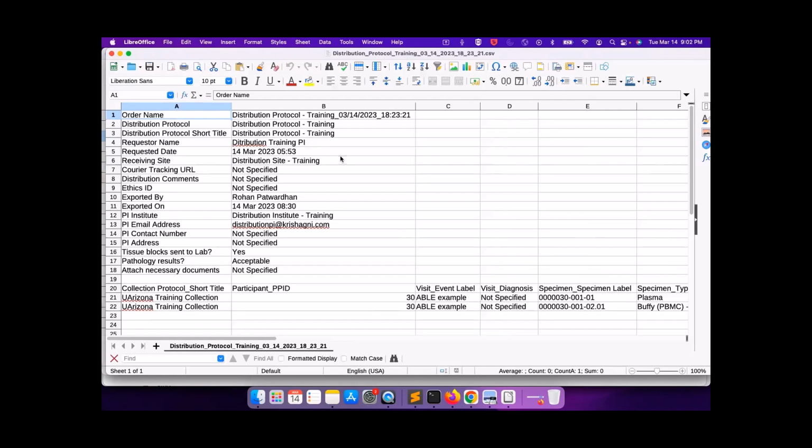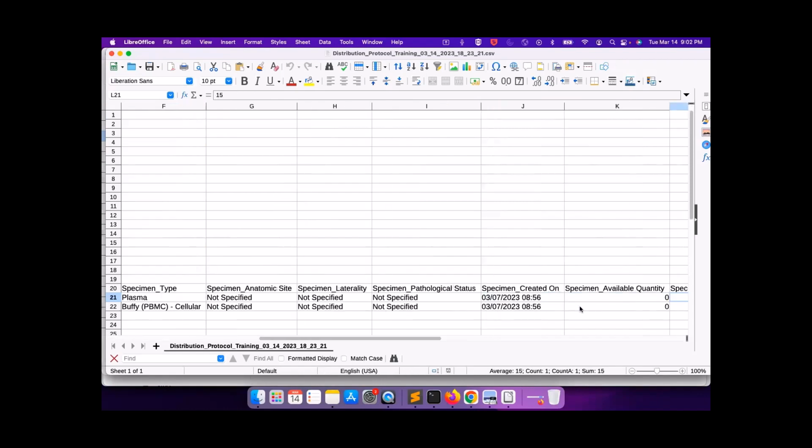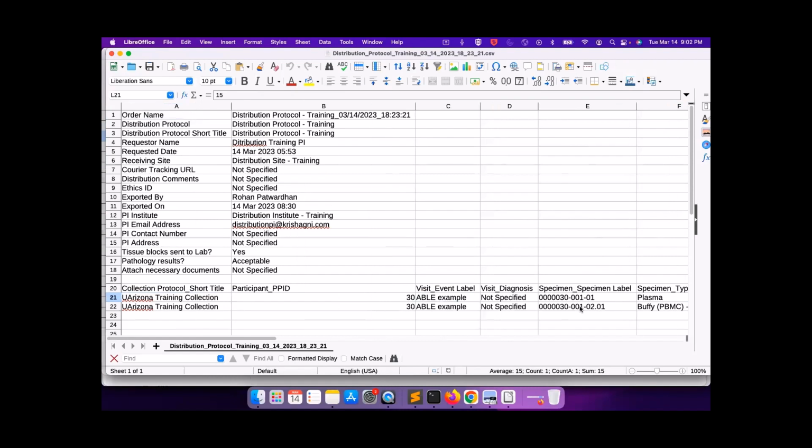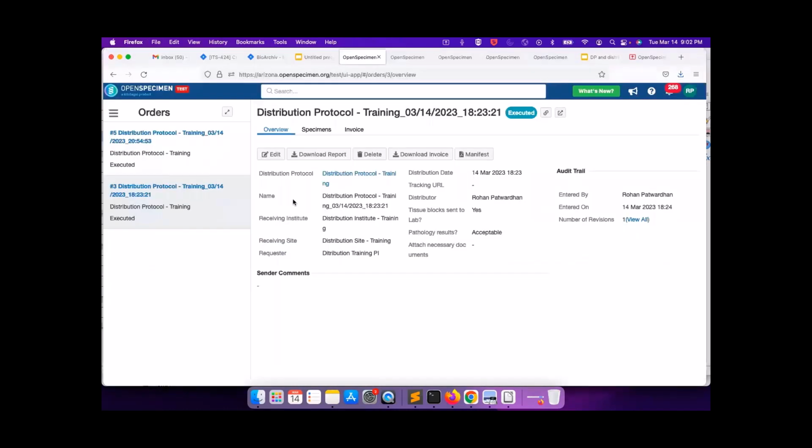But again, this is how you will see the report, from which collection protocol, from which visit, from which specimens these were distributed, and for which quantity. So all such things can be seen in this report. So these two are detailed reports, and they are configurable too. So you can decide what you want to see on these reports when you distribute any specific specimens.